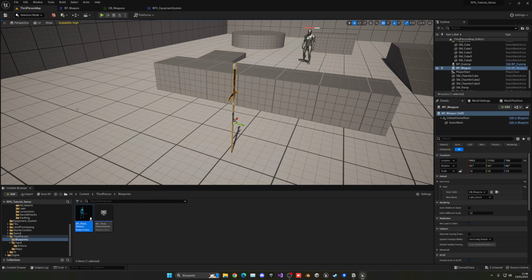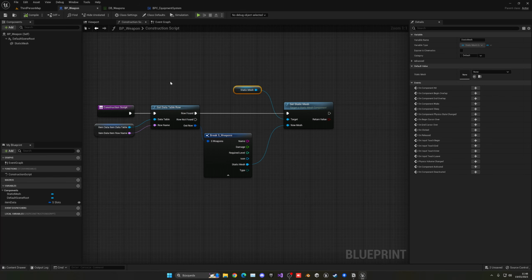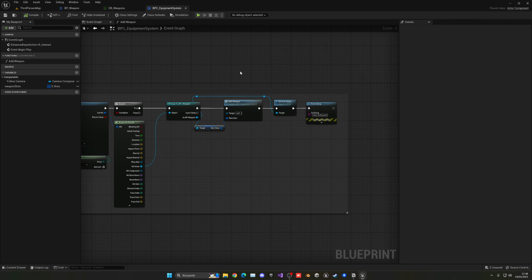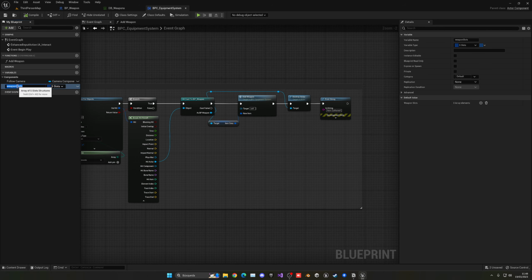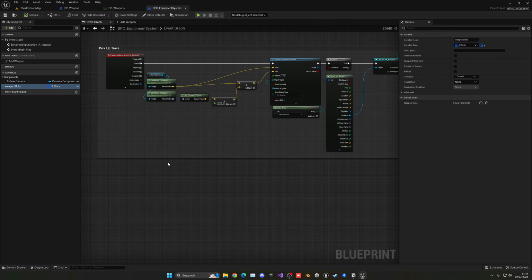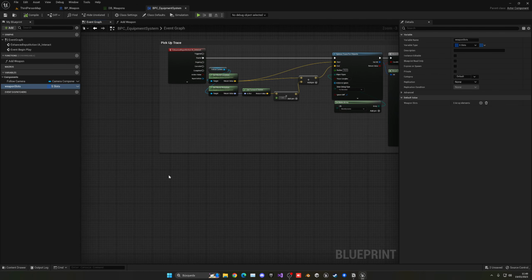Now let's go ahead and check that it is actually adding properly into our array of items, into our inventory pretty much. I mean, you could really rename this into inventory, but I just prefer to name it weapon slots for now. I think it's just more convenient. But let's just add a new key.